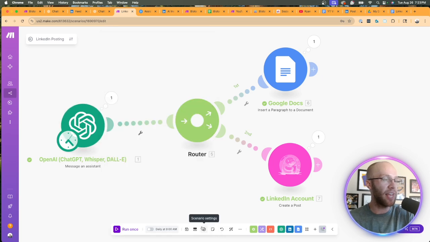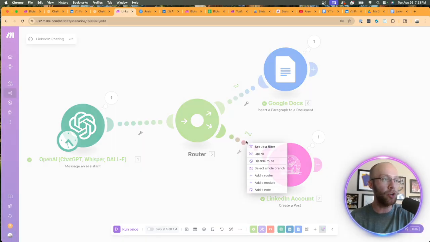You would click save, and you'll notice I have a router here. Now, technically you don't have to do this, but the reason I have this is so I can add a Google Docs module. This is for quality control. If you're doing anything like using AI to post on your personal LinkedIn, your Twitter, or whatever other personal accounts that you have, I would never recommend it without ensuring there's a quality control element before letting AI go off to the races and post things.